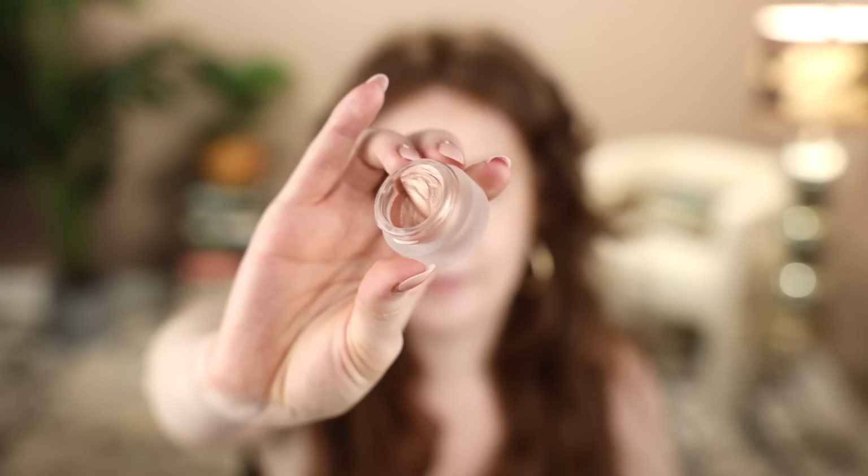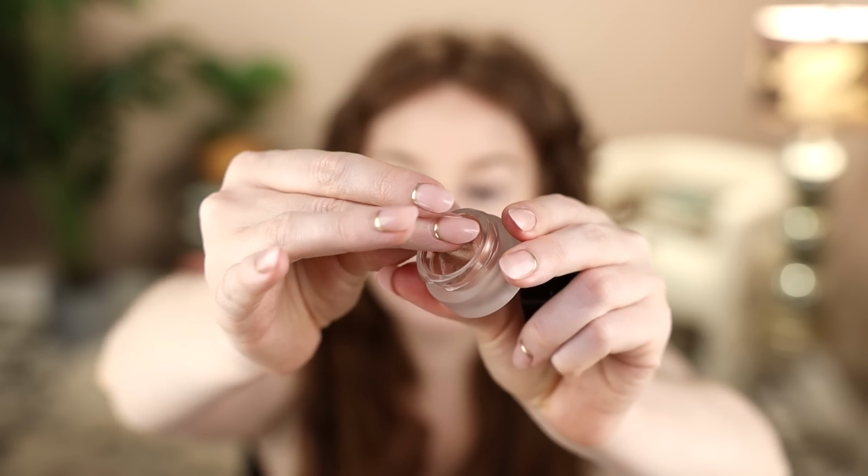Speaking of the day-to-day basis, here's something, an iconic, aged product from Charlotte Tilbury that I had never tried. It is the Eyes to Mesmerize cream in the shade Champagne, and I have been using this and I really, really like it because it's really shiny. I mean, look at that. And I love a super shiny lid.